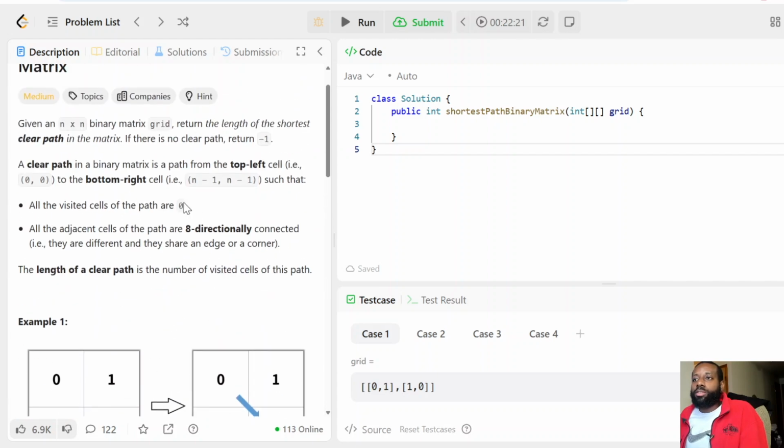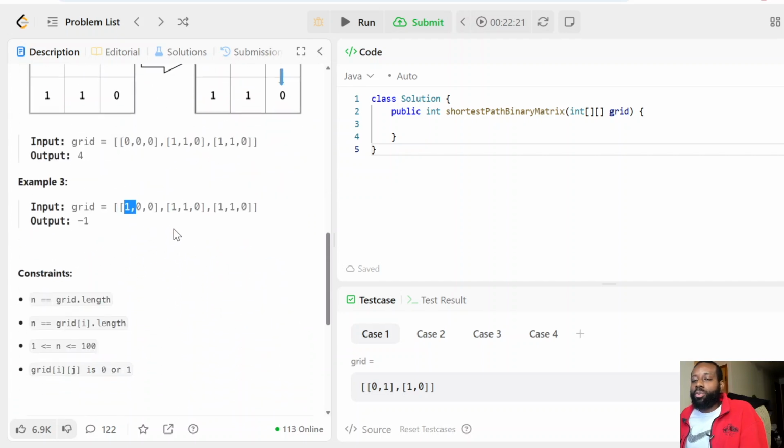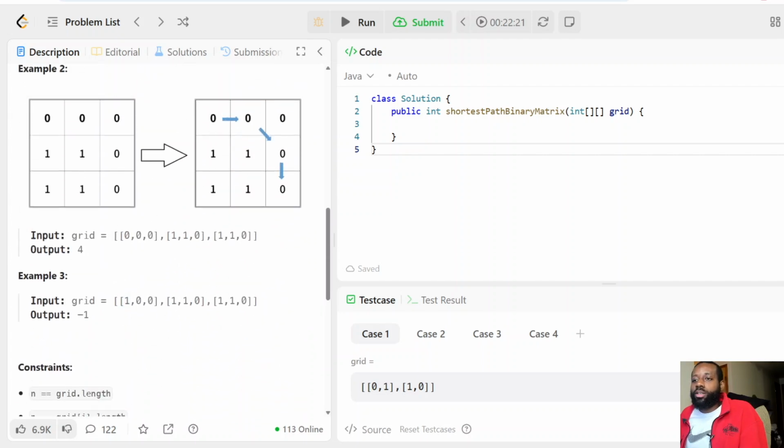So in the process, we just check the top left and the bottom right. If they're not zeros, then there's no path straight away, so there's no need to even waste time going through a large matrix.